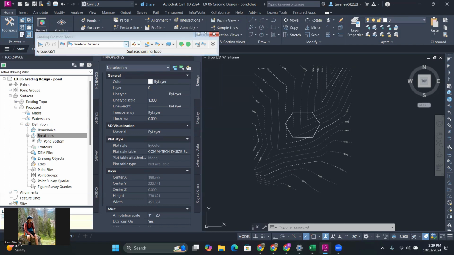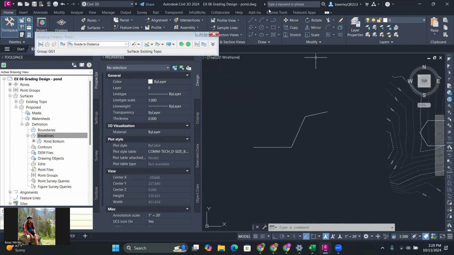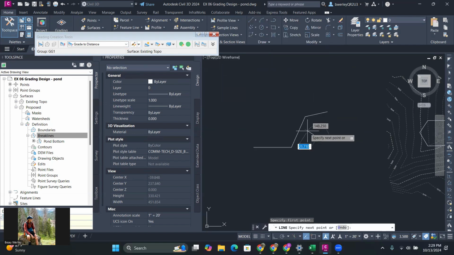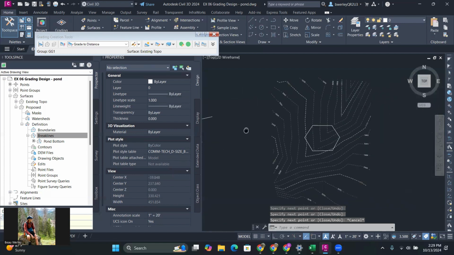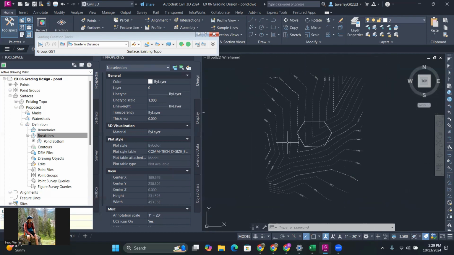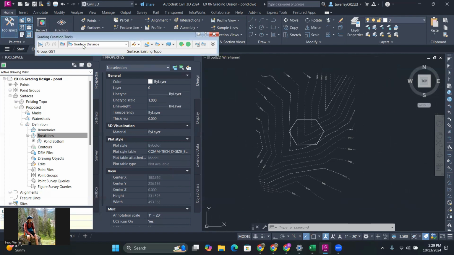This first one that we're going to do, remember, is this side right here. That one. So we need to grade upwards at a specific angle from the bottom of the pond. So we're going to do grade to relative elevation.